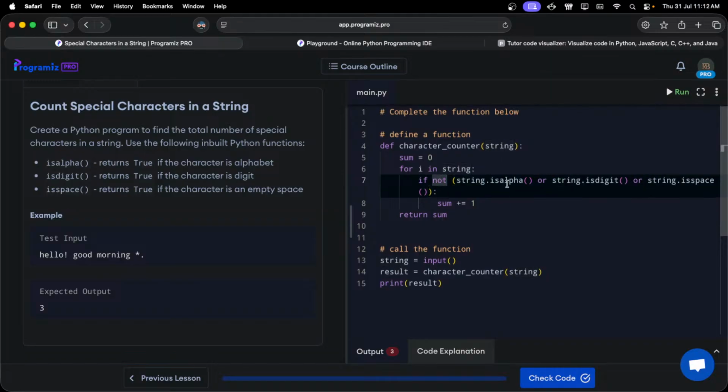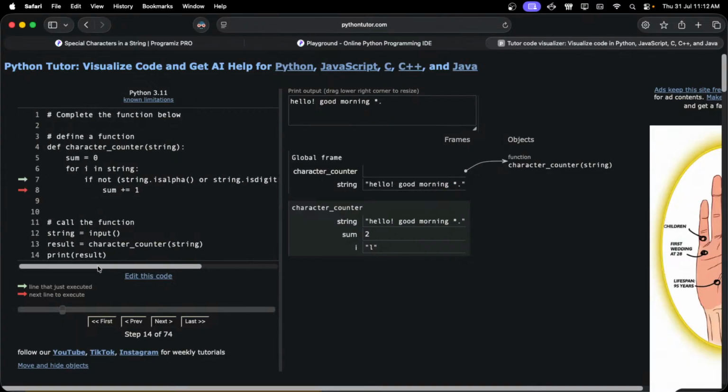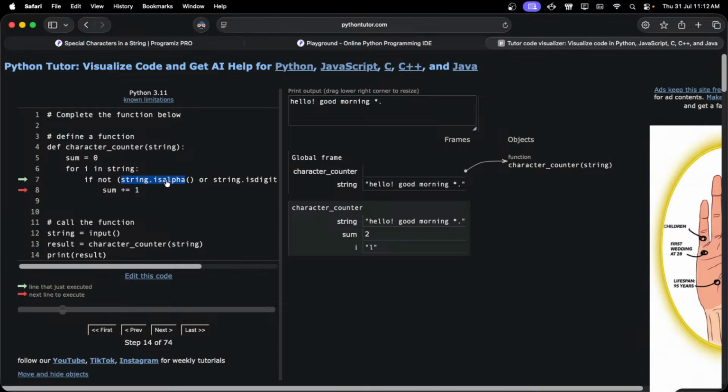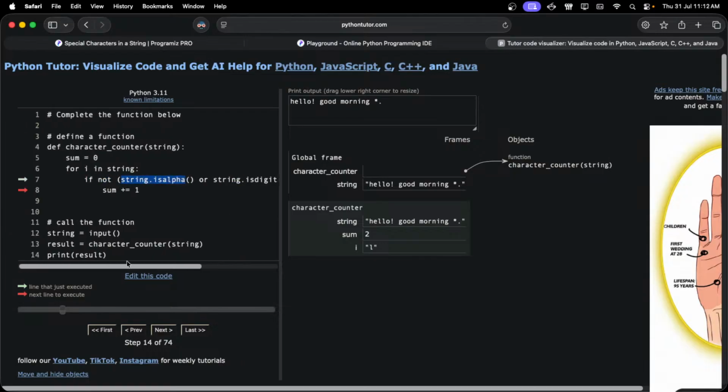So what happened over here is basically this is true, right? So true or false will of course be true. This thing should evaluate to is alpha, that will be true, that will be false, that will be false, right? So false or true.